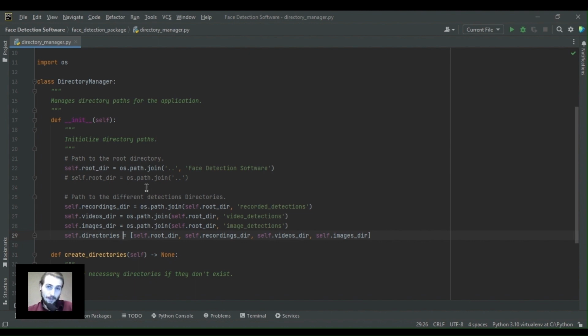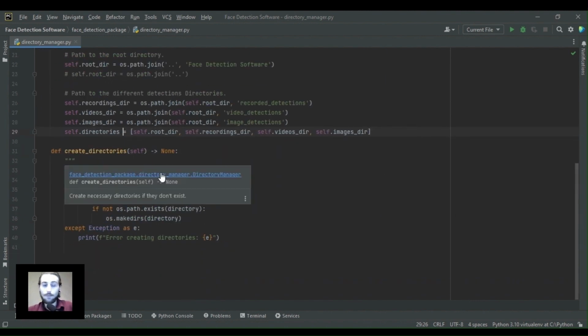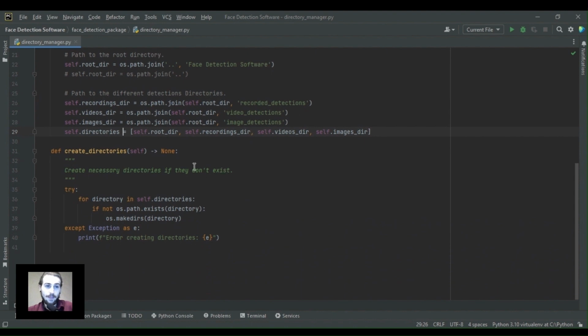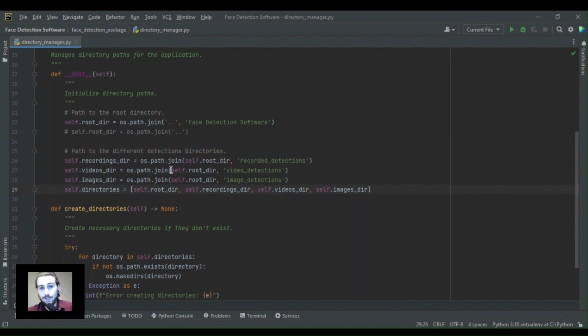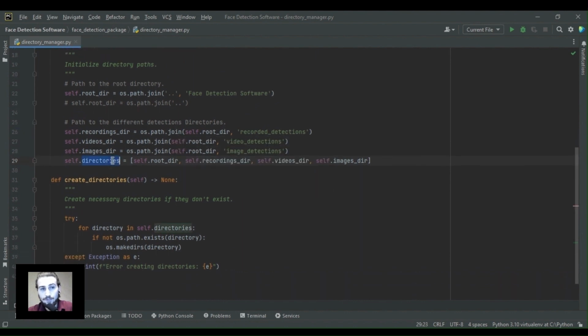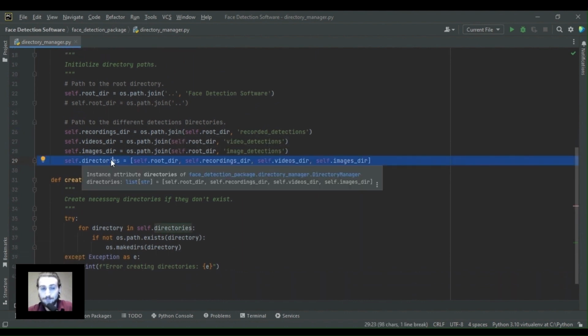Now, after initializing it in such a way, we have one method called create directories. This creates all of these directories in the initialization if they do not exist, which is why we wrap them in a list. Now, with this handling all of our directory work, we can very easily edit or change our file paths and basically implement this software in a variety of cases for a variety of different storage purposes.